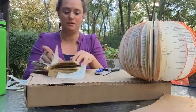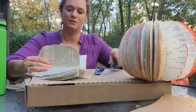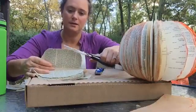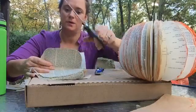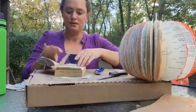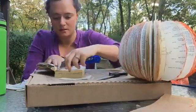So again, you can see that the paperback pages don't cut as well with the knife. So what I can do is go back and trim those with the scissors and just make that edge a lot better. And you're just going to keep going until you get to the very end.